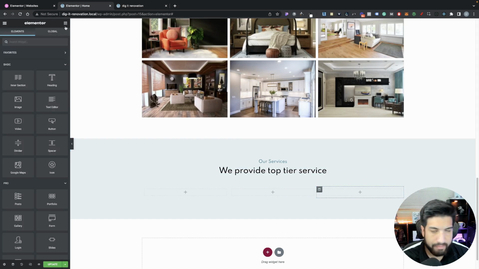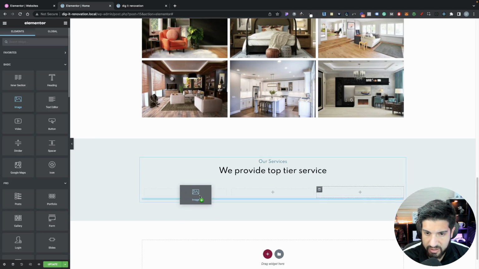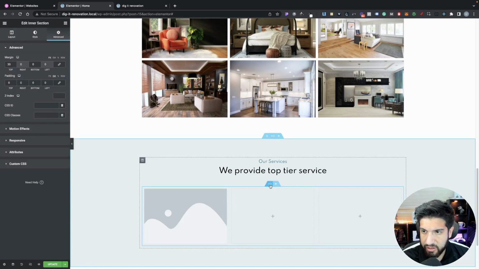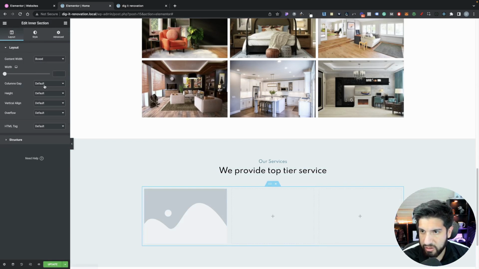I would like the images to all be the same size, but we're going to have to adjust this properly. We might need to. We'll kind of see how this works. So let's add this image on the first one. And then what I want to do is click on your inner section, and then just on your gaps, change this to no gap.